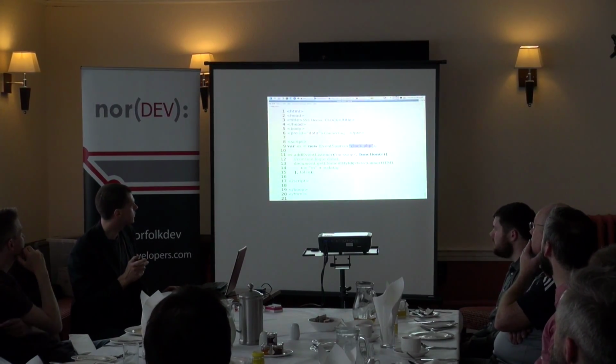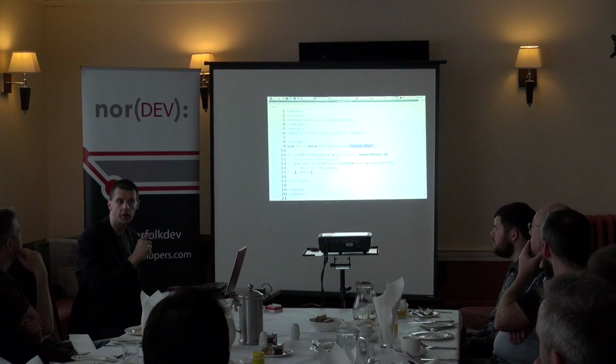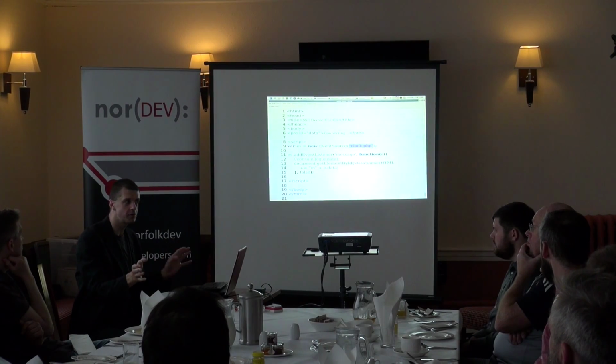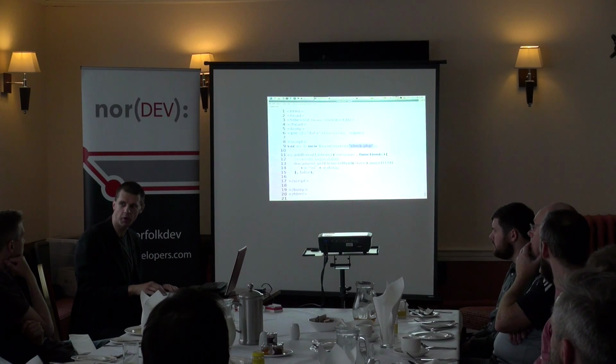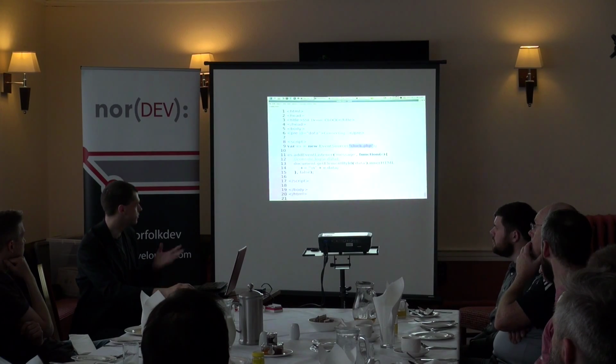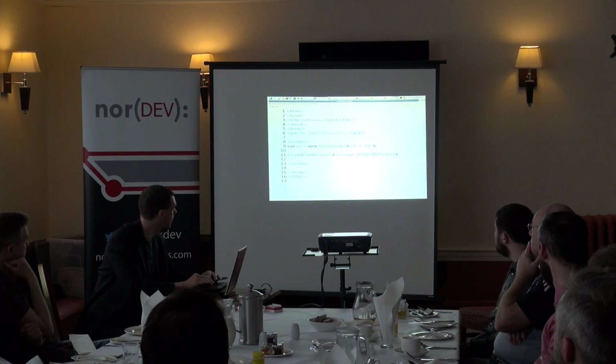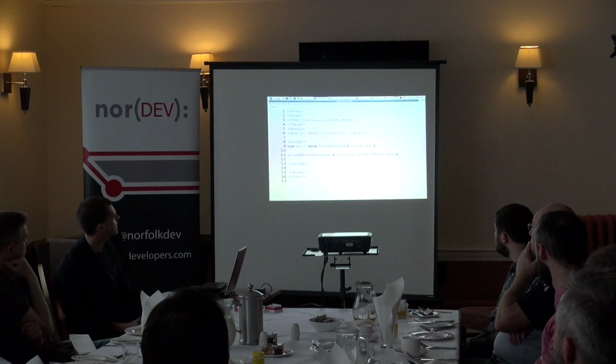My PHP script and my HTML file are in the same directory on the same server, which is recommended. You can put them on different servers, but if you know your Ajax, you'll then hit cross-origin issues, which are hard work to work around. So when you can, keep your HTML and your PHP or your data producer on the same server. And then this is how you collect the data.